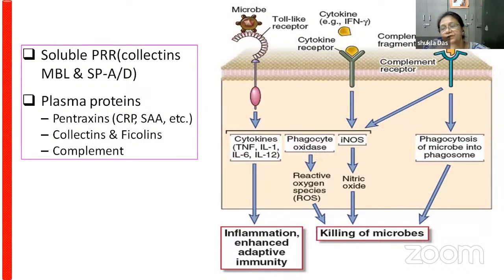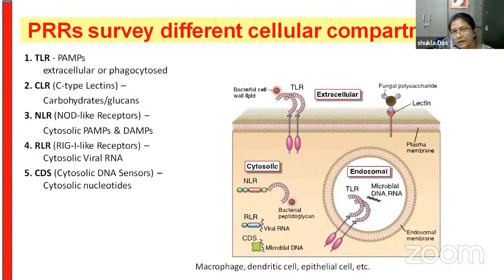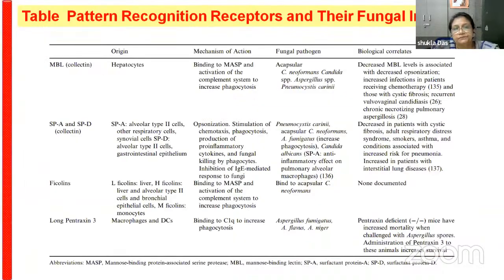The APC can produce a lot of PRRs. So just remember a few names: the TLRs, CLRs, soluble pentraxins, complement. These receptors are very important for holding the PAMPs, attracting the PAMPs. Again, these are NOD-like receptors. There are a lot of them now trying to survey a fungal polysaccharide, or a bacterial component, or a protein.